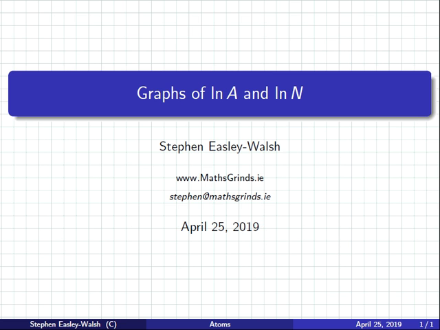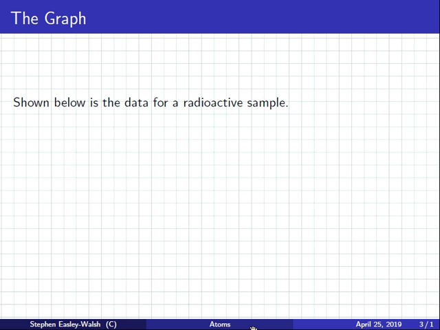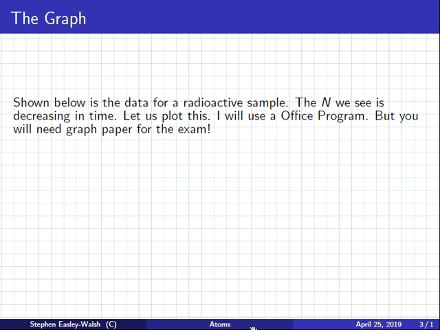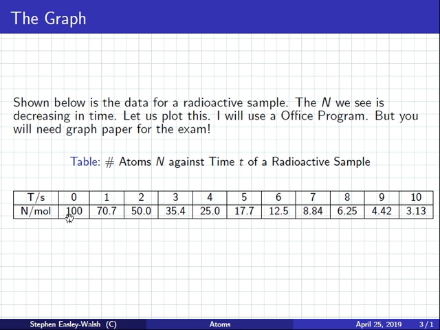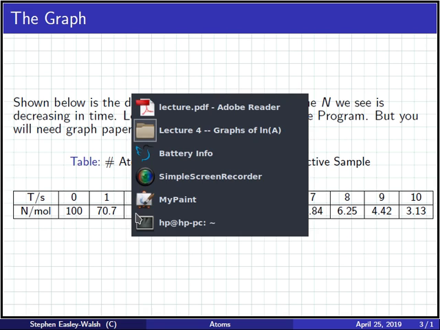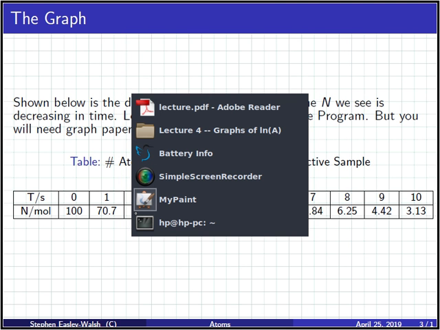Okay, graphs of log N and log N. Alright, so below we see N is decreasing. Now I think we've seen graphs like this. So I don't think I'll bother you drawing it nicely because I think we did graphs like this already. Just roughly, you know what the graph looks like. If you were to graph it, what shape does it make?